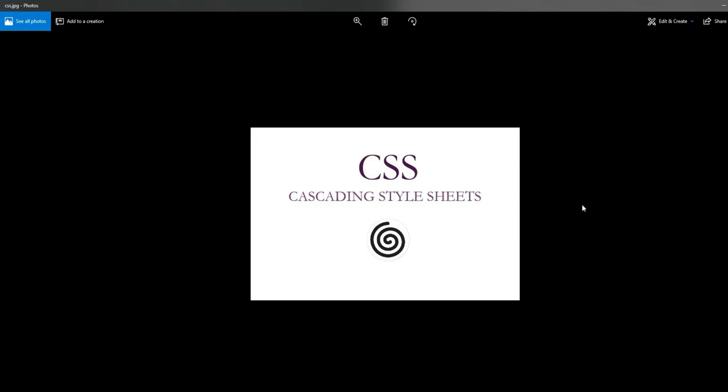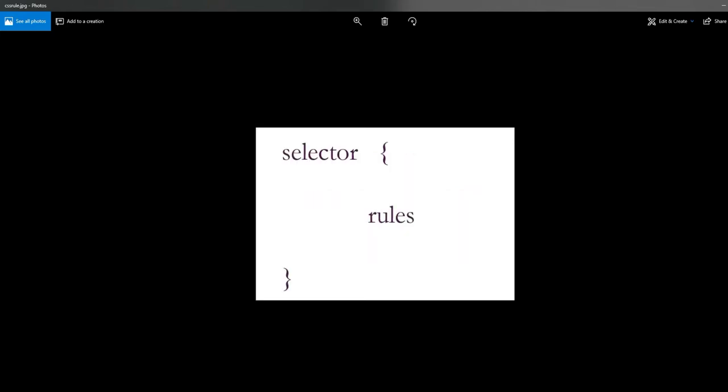The way HTML does structure, CSS does style. And the cascade comes into play again as your sheets get longer. Styles that are incorporated later on in the cascade can override previous ones. So that's what we're talking about today. And before we get into our coding, I'm going to show you the anatomy of a CSS rule. Inside your cascading style sheet, you're going to have a bunch of rules like this. And your selector is the HTML element that you want to target. You can also target by class or ID, which I'm also going to talk about. So you get a little bit of a bonus.